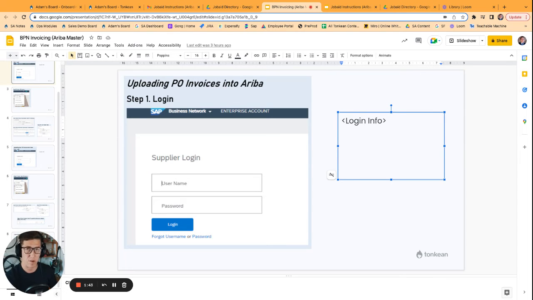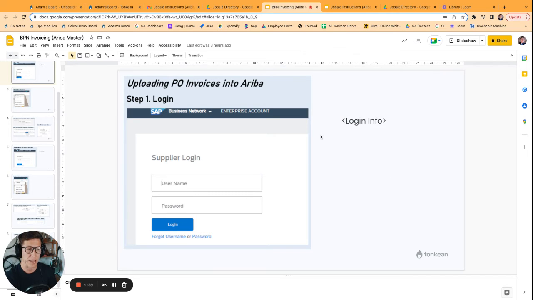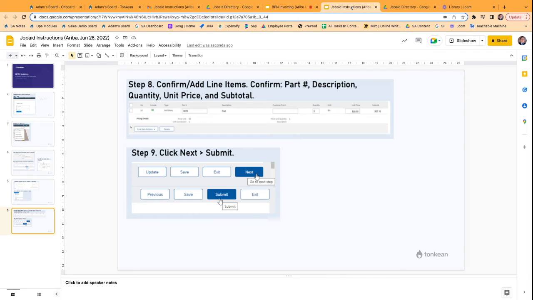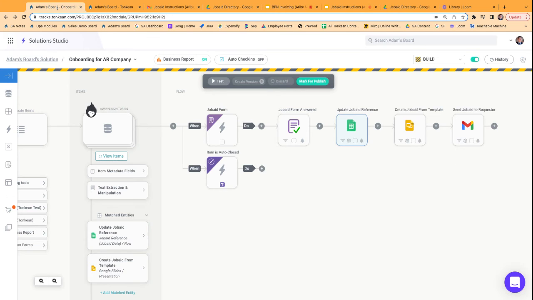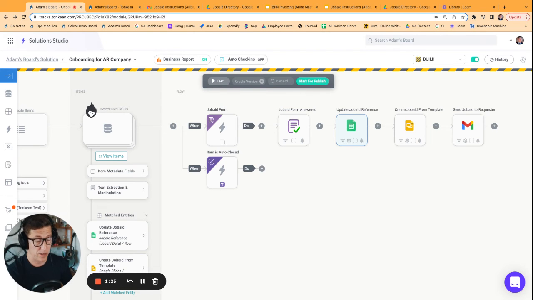But all of that stuff around line items, any decision, any field, any data, we'll be able to replace anywhere within your custom documents, PPT, PowerPoints, whatever it may be, to create your custom generated job aid. So not much more to say there. How it works, how we built it, pretty simple as well. Didn't take long at all.